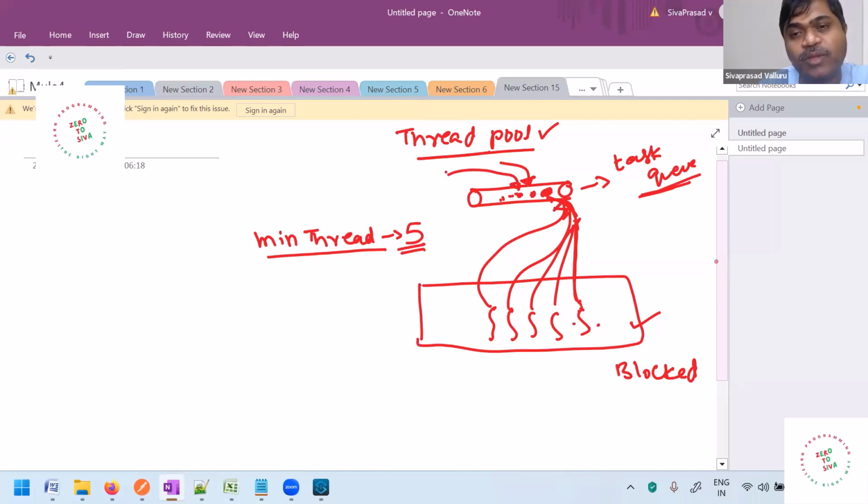So it will take some time, right? So what we can do is configure max threads. Assume that max threads is 10. What will happen if all the 5 threads are busy?